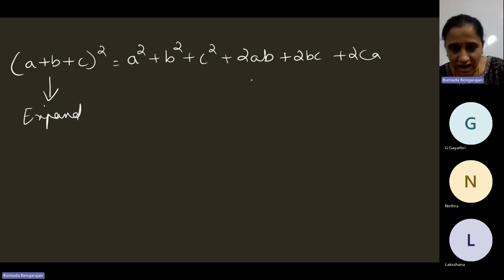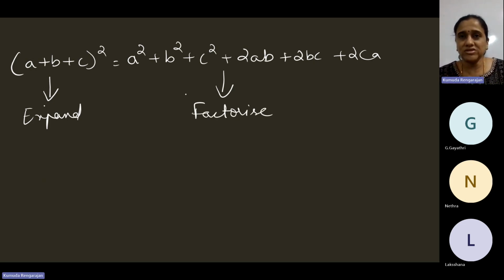If the question is like the RHS, the heading will be factorize, and the answer will look like the LHS. So an identity has both question and answer in it. If LHS is the question, RHS is the answer. If RHS is the question, LHS is the answer. LHS or RHS is not directly the answer. You should take help of the identity to answer the question.